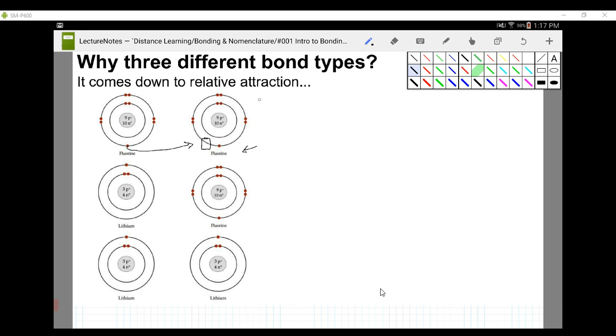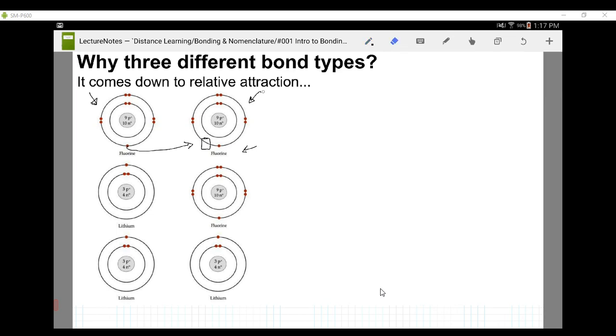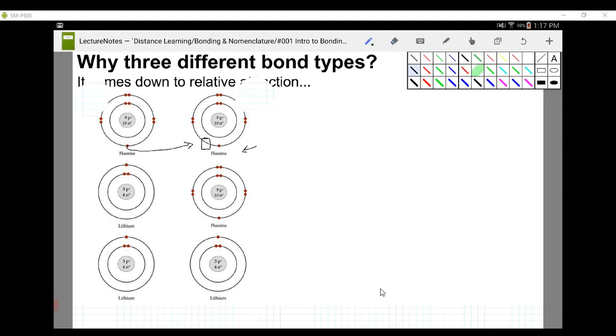However, the level of attraction in this atom is very similar to the level of attraction in this atom because they're the same exact element, which means that while this fluorine on the right is pulling on that electron, the fluorine on the left is also going to be pulling backwards. It's not going to be able to relinquish or let go of that extra electron. So what ends up happening is not only does this electron here again get pulled toward the left, but this fluorine on the left also has a missing electron in its outer orbital that it can attract and pull an electron towards as well.